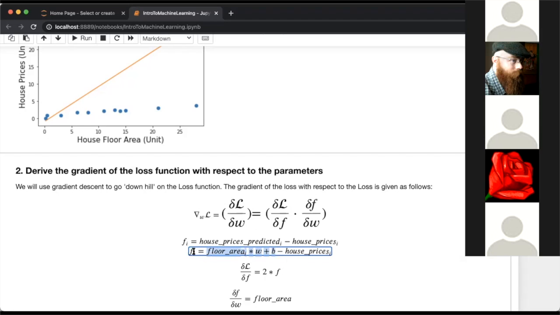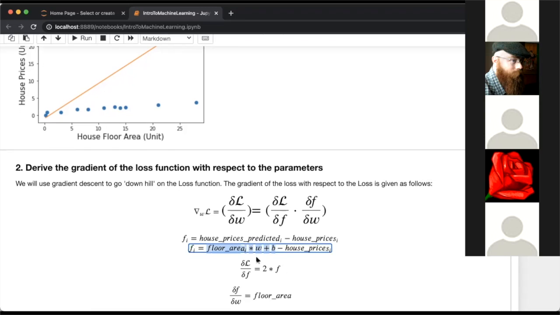So this error for a particular data point is the input, which is the floor area, times the weight of the linear model, plus B. It is this W and B that we are trying to find. We already have the floor area and the house price for that particular floor area, based on the data that I present. So we are trying to find W and B.